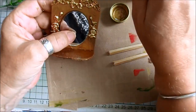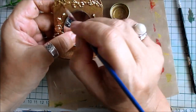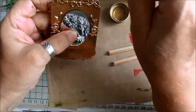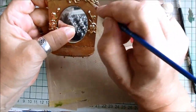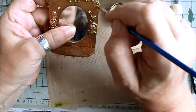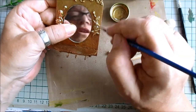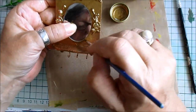I think what I'm going to do, I'm just going to get a quick wipe over with this. It's dulled it a little bit, but I've got some Rub and Buff, which is in gold, that we will go over that as well. I might just do it with silver, actually. We can do silver Rub and Buff over it.